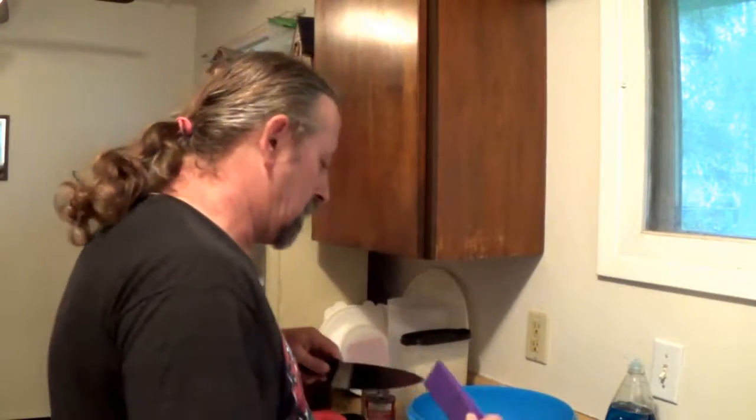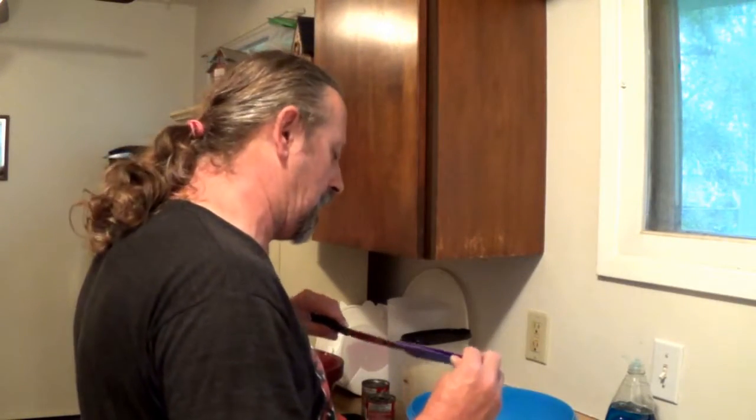So I got my knife. Oh, got one more thing I need. If I'm gonna cut chicken, I'm not going to do it on my counter. That'll leave knife marks, and it'll make my knife dull. So I need a cutting board.